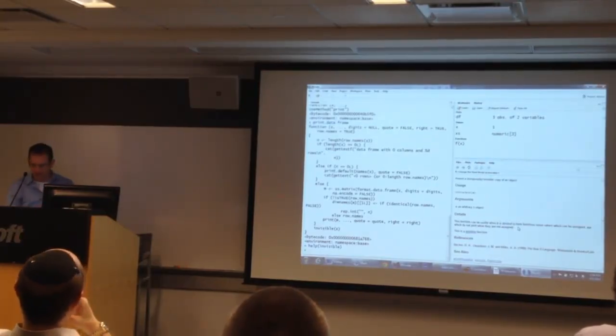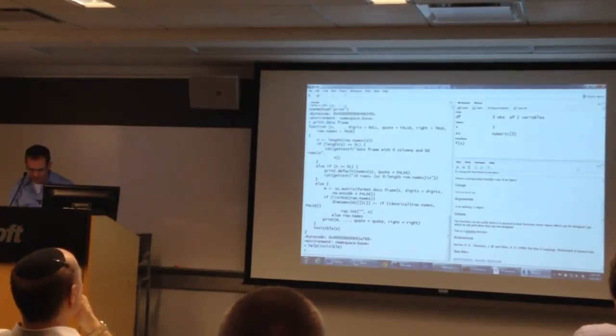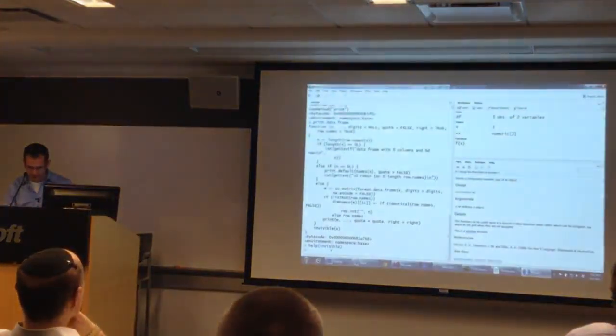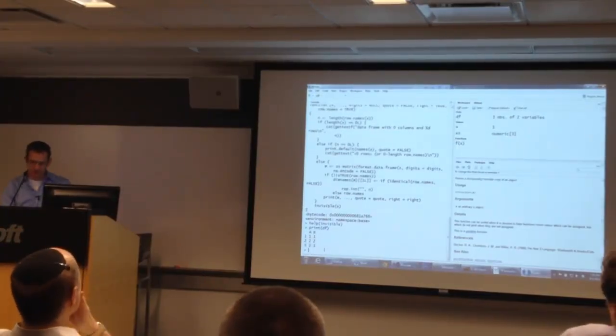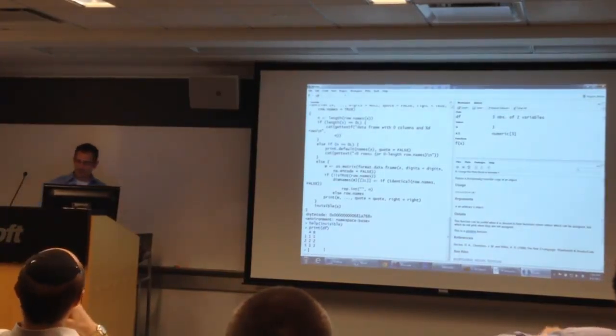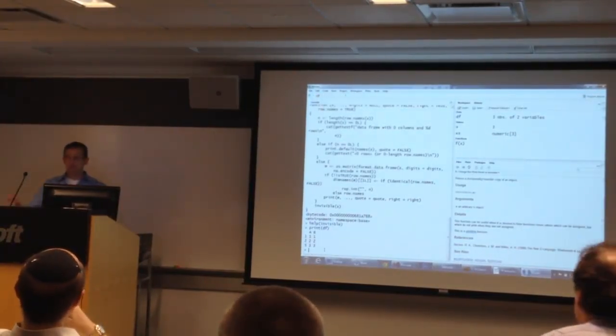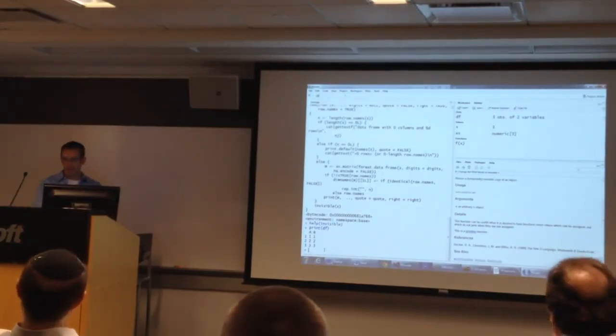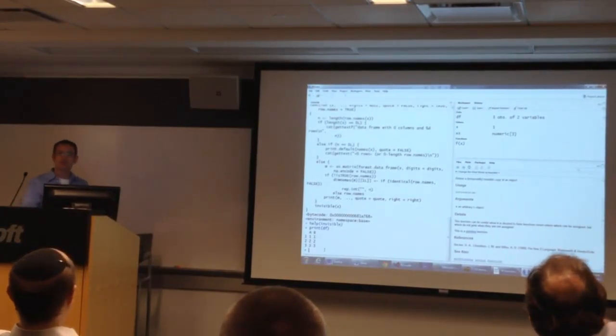So if I do print, print is the function we're dispatching to. Print is going to return the data frame, but then R would also go and print it again.